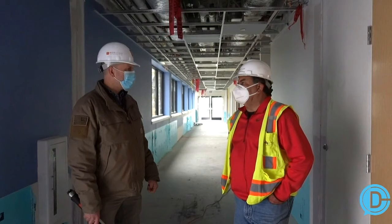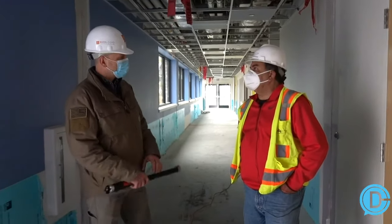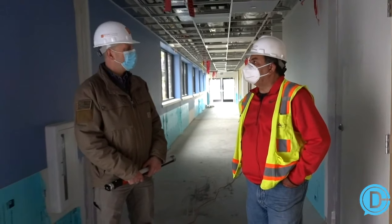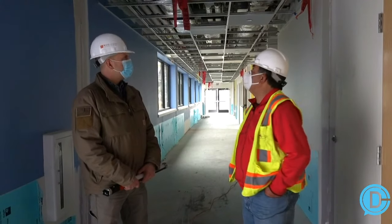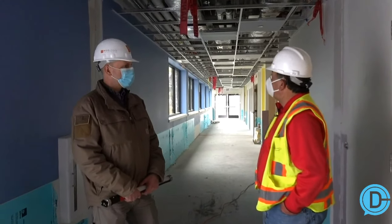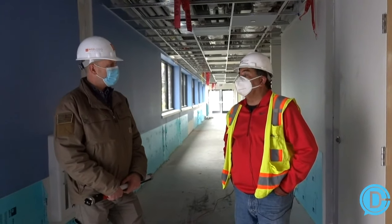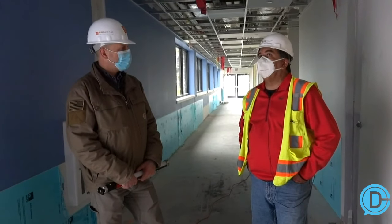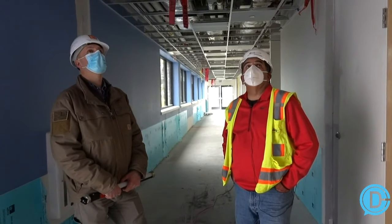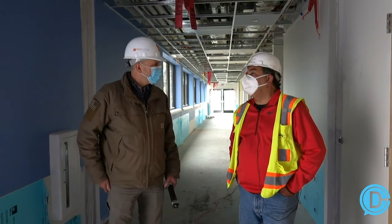Yeah, so we'll start bringing our subs in next week. We try to stack them a little bit differently, not have them work on top of each other. Right. Again, typical of the way that you would normally do construction. We'll get some of the duct work done first, those crossovers. Start doing some of the piping. That's the easy work, that's all very quick. That should all be done in a relatively short period of time. Start doing the electrical crossovers, and then IT and the low voltages last.